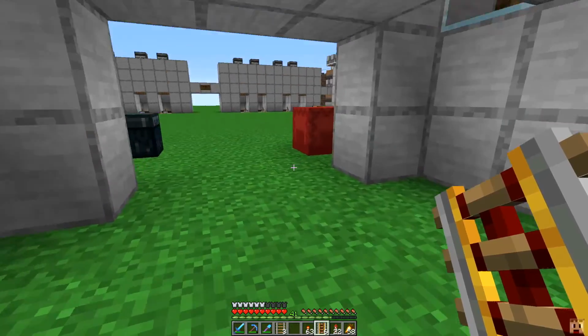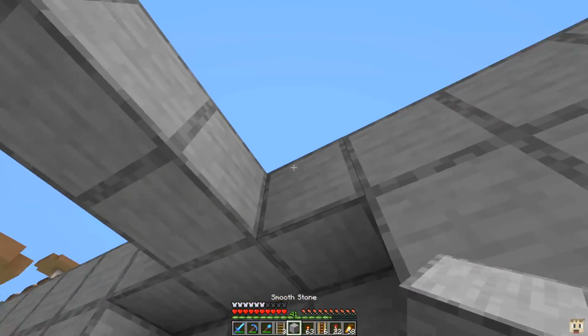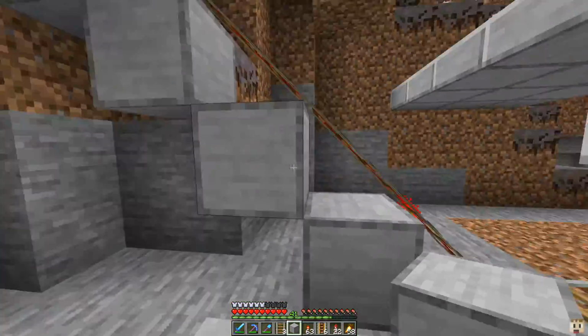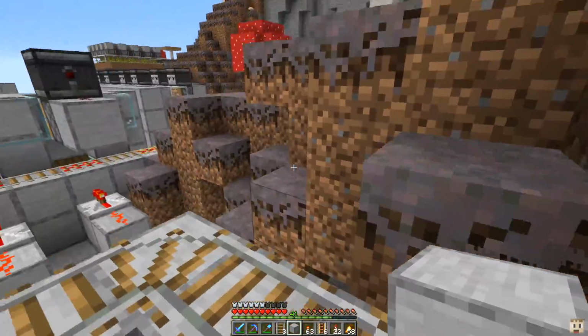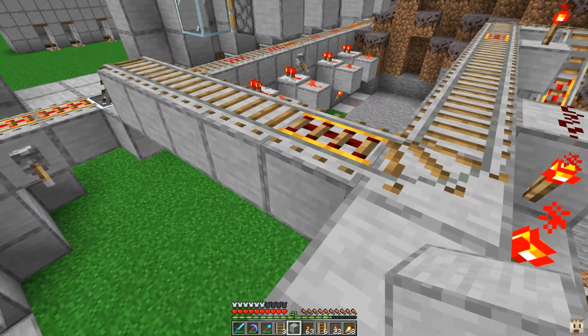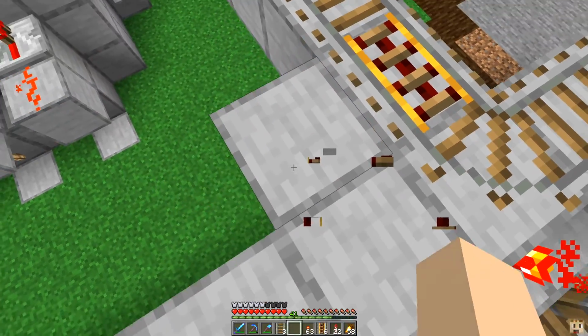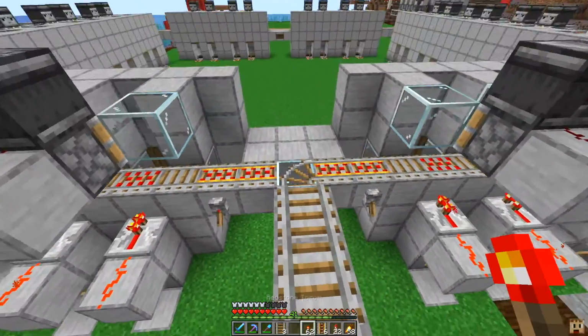I need a block real quick. So we'll grab a block. Perfect. I have one right there. So we'll get back up here and we'll place this back down. Put a torch beside it so that it gets powered. And it should work. It should work. Oh, nope, not that. Not that. That. There we go.